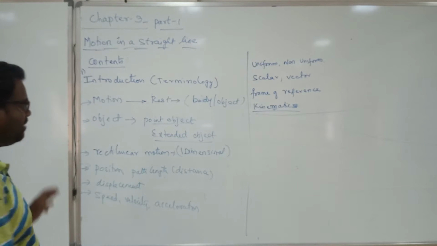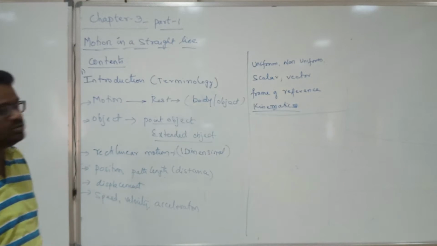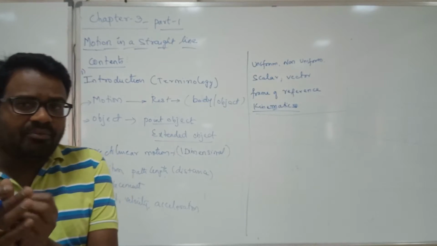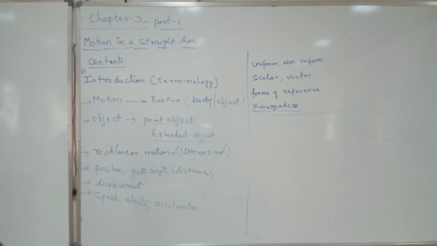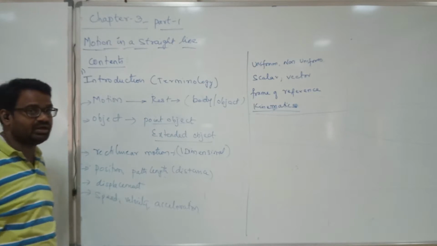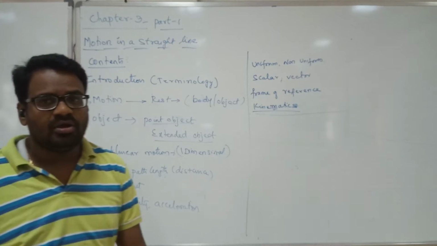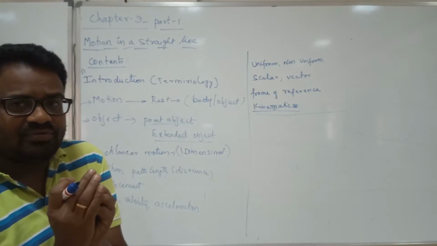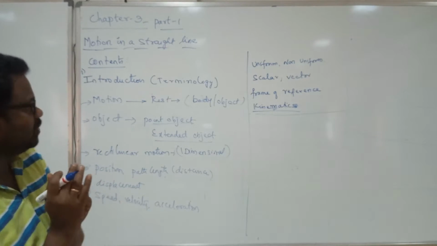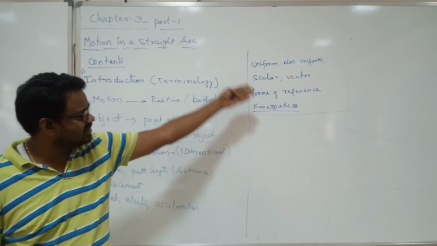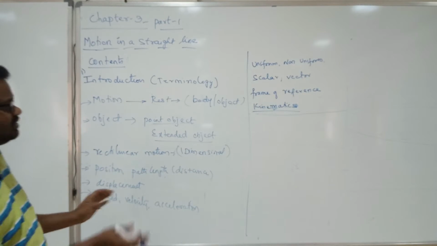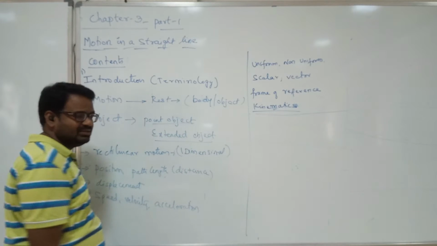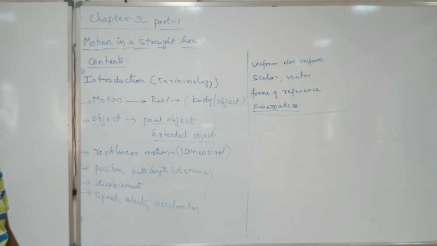Now, my idea behind writing all these terminologies is to make sure that you recap for a while how many things you know from this. Of course, too many things are also there. I have just given the basic terminologies needed to understand this chapter of motion in a straight line. Before understanding it, you should be well versed with these terminologies, the different things we use in this chapter. So just recall how many things you know.